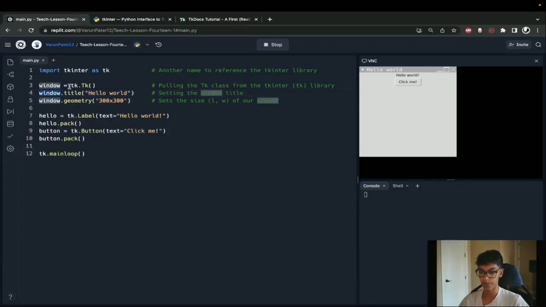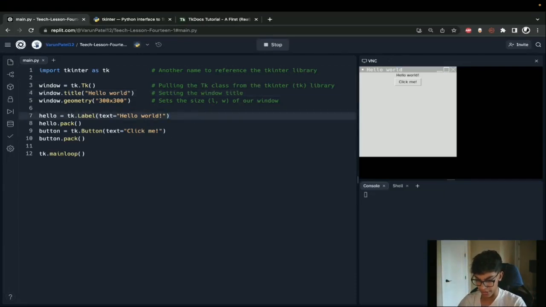So this window is an instance, right? An instance of our TK class. Now, when we think of this window, we should be thinking about this whole outputted zone right here. Okay? And we're able to manipulate certain properties. So with this window.title method, right? Because again, this is an instance of the TK class. What this title method is doing is it's going to set this attribute of whatever the title name is to whatever we give it. And that's the same thing with the geometry of our application as well. So when you think of window, think of the whole application in and of itself.